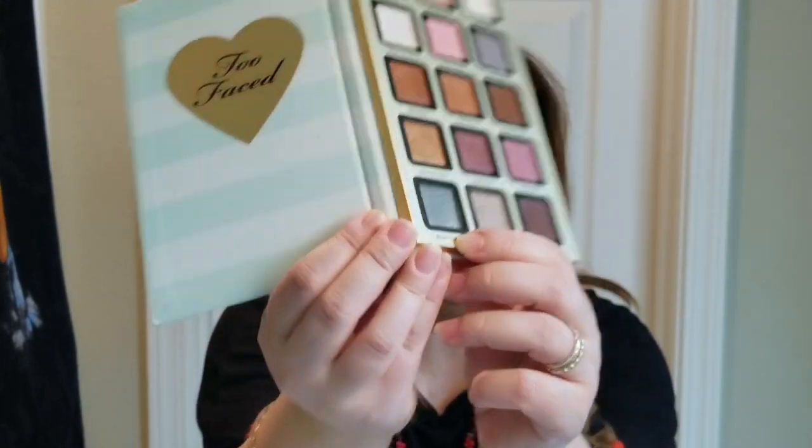You might say, oh, well, I really like the purples, but I don't really dig the pink one, or I don't really do this on my eyes. Try to think of the ways how you would utilize these colors to get the best usage out of the palette. Some of these can really double up as highlighters and contour, or like a blusher. So try to think of it that way. That's what I do with any palette. I look at it and I say, okay, what can I do with this palette?